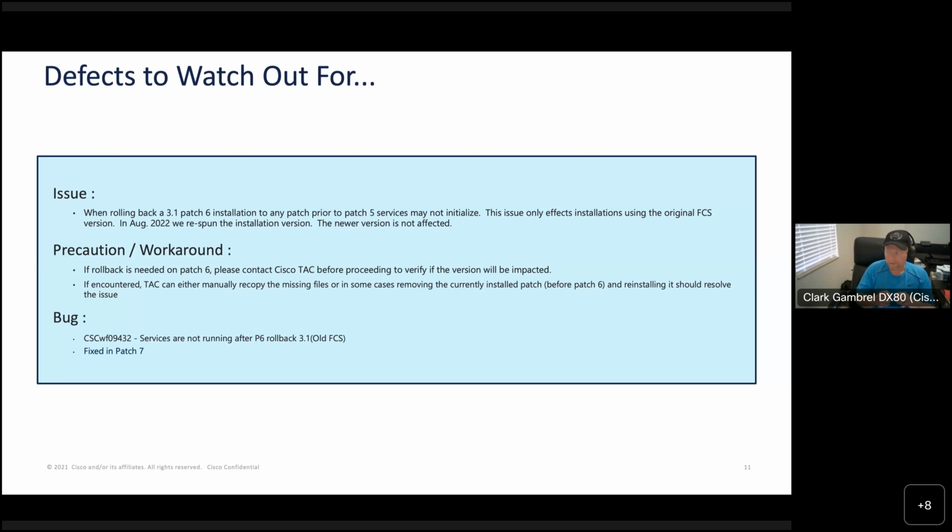I'll come back to you and tell you what it says in a minute. I've forgotten what it's called. Oh, sorry, BTP bundle is what it says. It says BTP bundle at the start of that Show Tech. If you're on the newer version, not a problem. If you don't see that in the very first few lines, then you are on the original FCS version. Either way, if you're concerned, before you roll back patch 6, call TAC and let them check it out first, because the last thing you want is for your whole system not to be running.